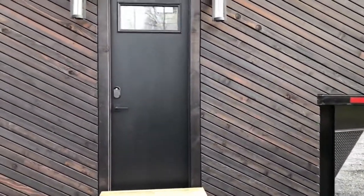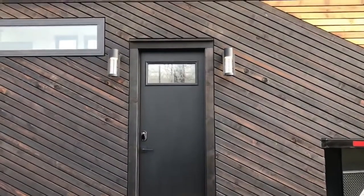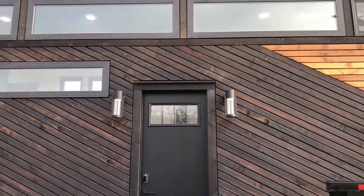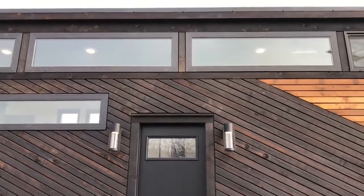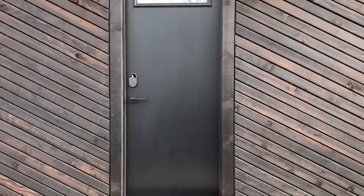This brings us to the front door, surrounded by the Shou Sugi Ban black door with a little window there. Really modern, clean design here on the front of the home. So what do you say? Let's go inside and check this out.